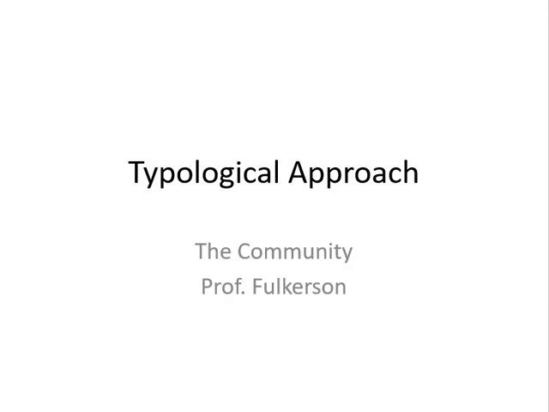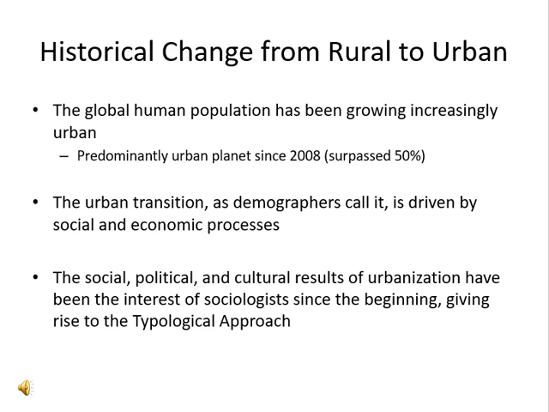In this presentation, we're going to take a look at the typological approach, which was one of the earliest ways of looking at social change in the social sciences. In order to understand the typological approach, it's important to take a look at the historical context under which it was developed. And that requires us to take a look at the global trend towards urbanization.